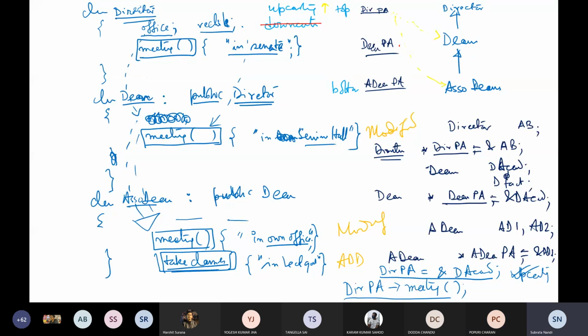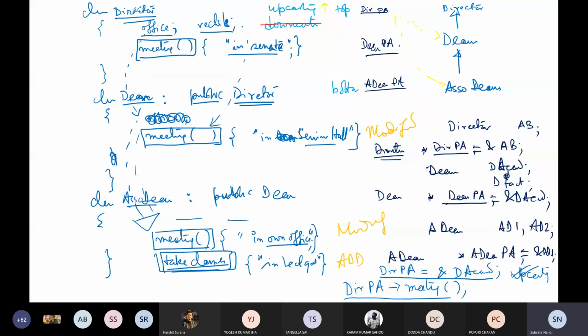That's fine. But the thing is, how to let him know, because there are so many activities. There may be some other activities which are not overridden, which are the same as they are. So the system should let him know that these set of activities are different in different hierarchies, and these set of activities are all the same. Have you got the point?